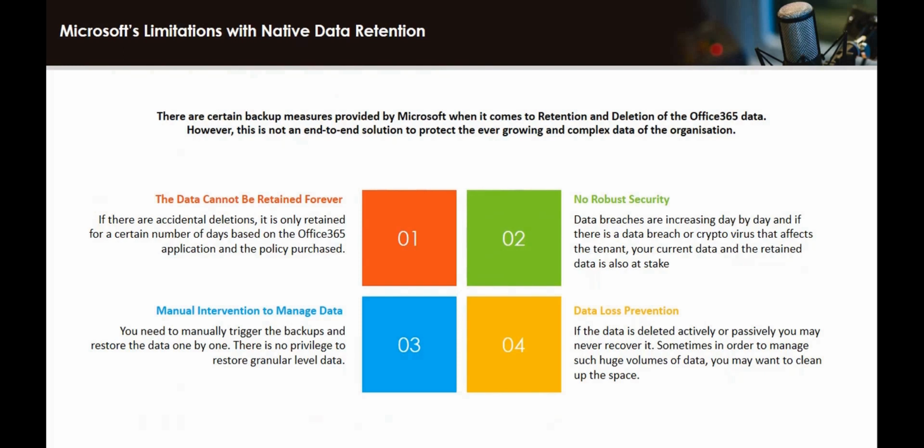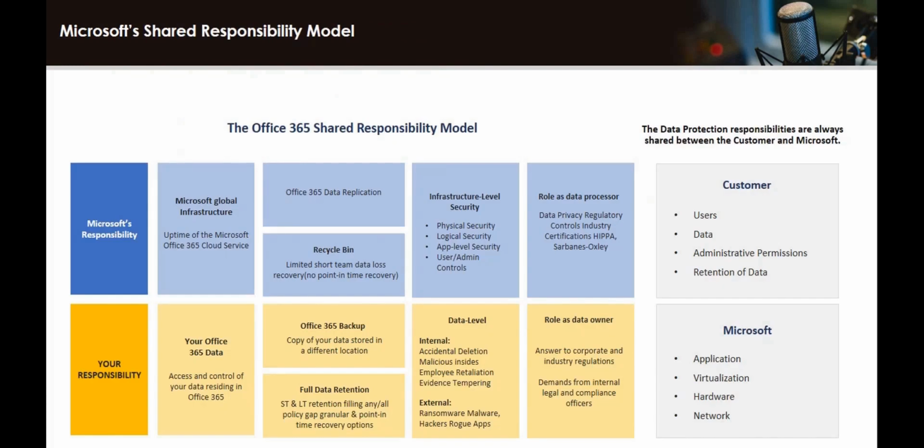Oh, I'm glad you asked this question because, as you consider and evaluate public cloud services, it is critical to understand the shared responsibility model: which security tasks are handled by the cloud provider and which tasks are handled by you. So Microsoft's primary responsibility is focused on their global infrastructure and their commitment to millions of customers to keep this infrastructure up and running, consistently delivering uptime reliability of their cloud service and enabling the productivity of users across the globe. Whereas an IT organization's responsibility is to have complete access and control of their data, regardless of where it resides.